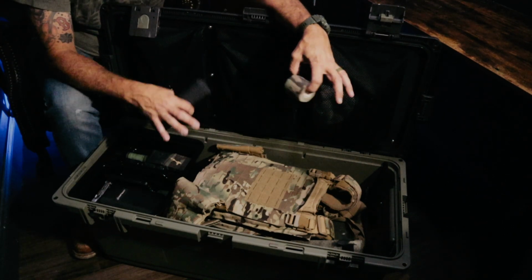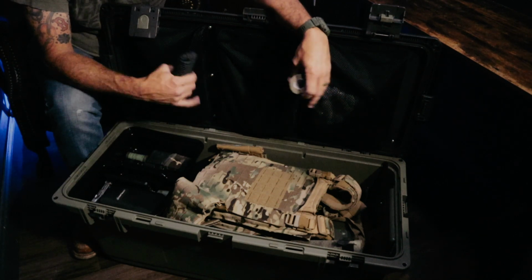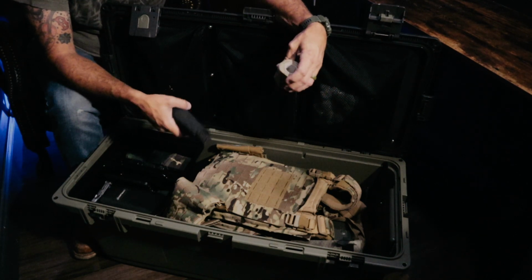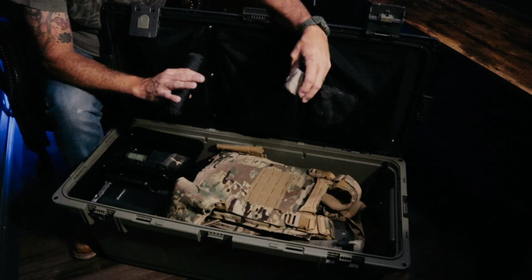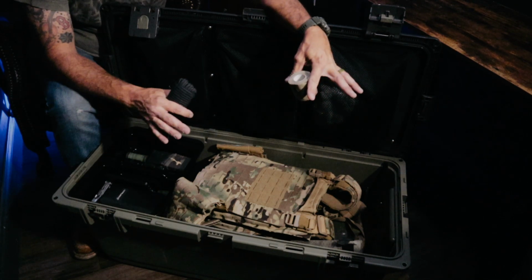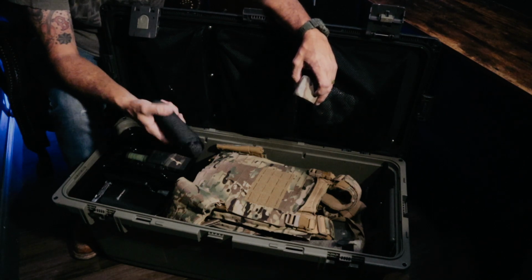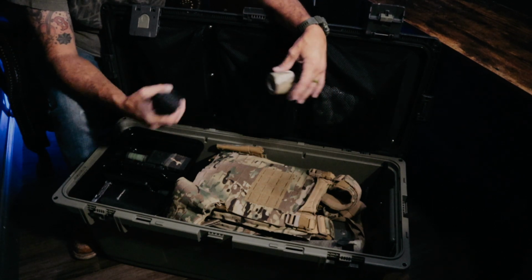Like I said, this kit here, I haven't really decided exactly what the full purpose of it is, but right now, as you'll see, it does have a lot in here in the event that I was in like a city for some reason and I needed to get home, but the roads were closed. I need to take some back roads in the Forerunner. I could definitely do that, but I've got enough stuff here to make a tent.